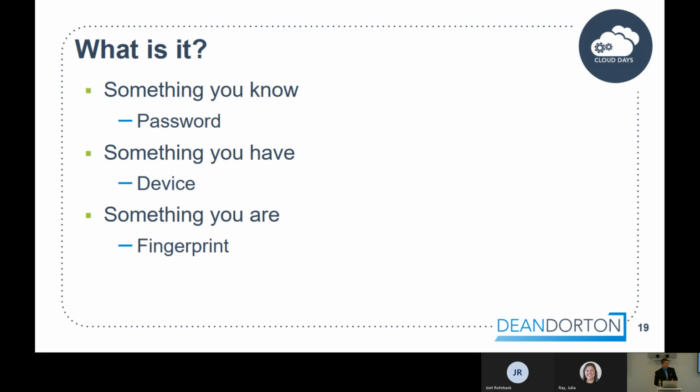Something you have is most commonly a device like your cell phone. It could be an authenticator app on your phone. And then something you are is typically biometric data. So think of that as a fingerprint, Face ID, Touch ID on a phone. The important consideration for you here is you want at least 2 out of 3 of these things. If you're relying on just a password to prove you are who you say you are, you're likely to have a data breach or a cybersecurity incident at some point in time.